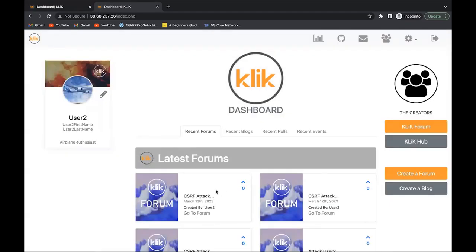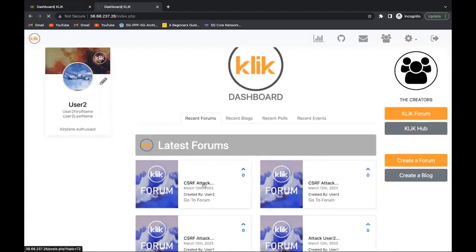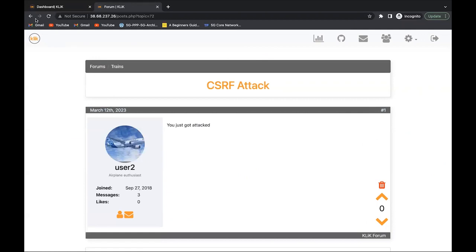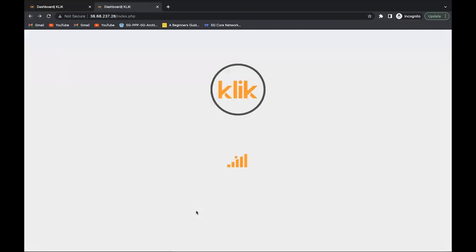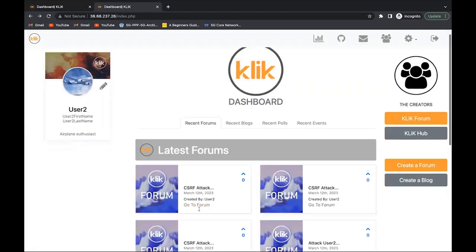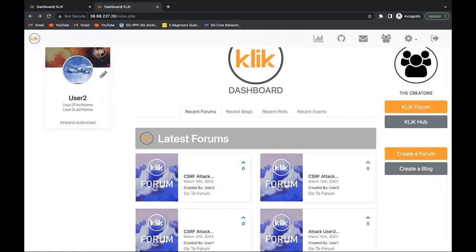The CSRF effect is created by user two. You can see here it says created by user two.